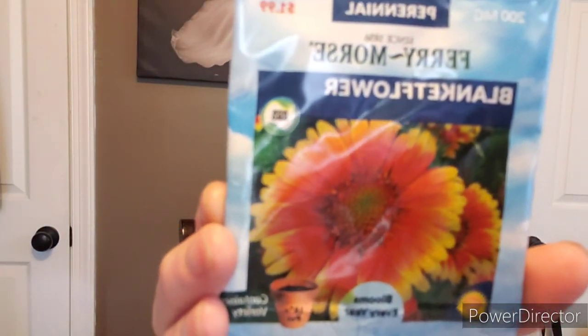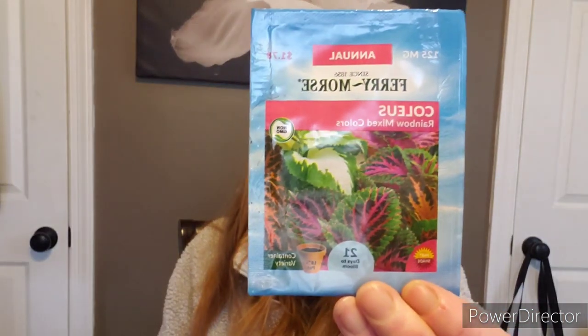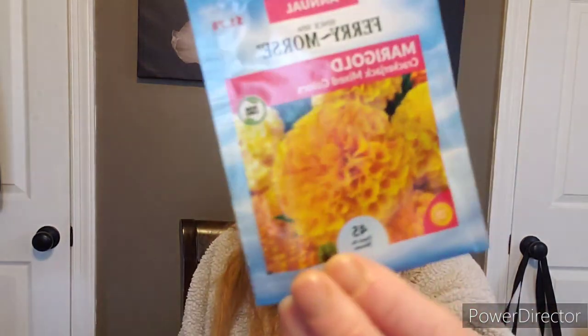Some more red Russian kale — you can never go wrong with a lot of kale. Blanket flower — I bought my first one and it was fantastic. It comes back every year, absolutely gorgeous. It's like an orangey yellow and red, like a ground cover. So pretty — a real eye stopper for the front of your house. Some more marigolds, some early call morning glories. I love shasta daisies — this is Alaska shasta daisies, fantastic, it's a perennial. Some more of the mallow — only an annual. Some more zinnias. Crackerjack marigolds.